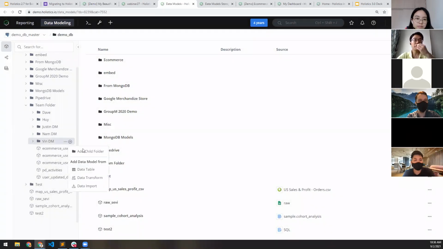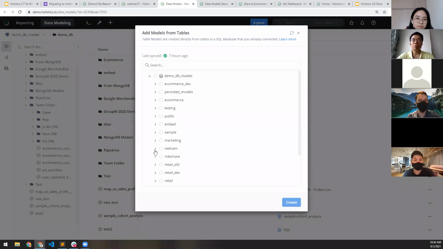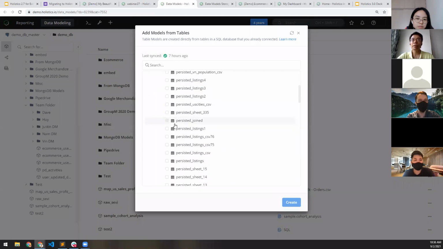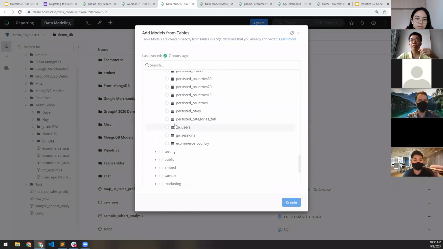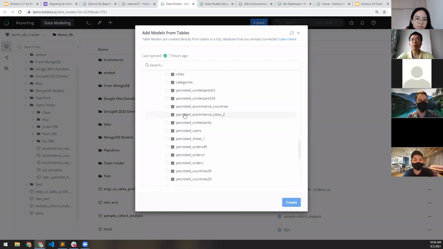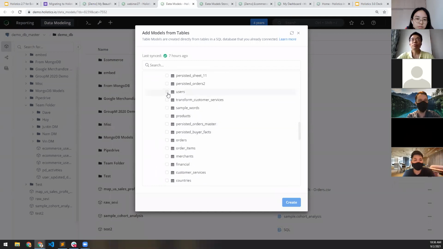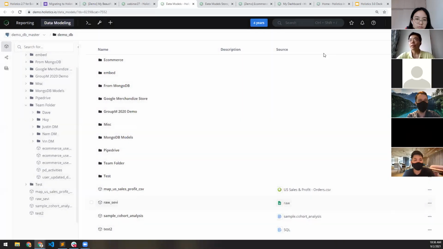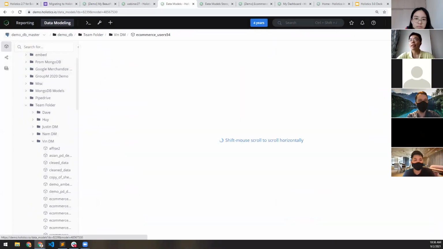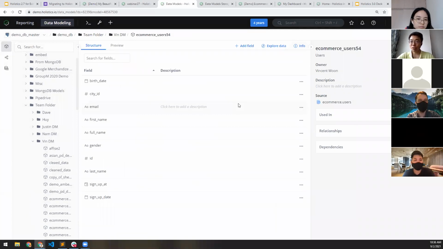I will first start with the base foundation, which is the base models that you need to build. So what we are doing here is taking the existing physical data tables that you have and building a data model on top of them. In doing so, when we create a model from a table, we are creating a meta layer that doesn't contain your physical storage of data, but only contains the data fields, and it points across to your physical table.